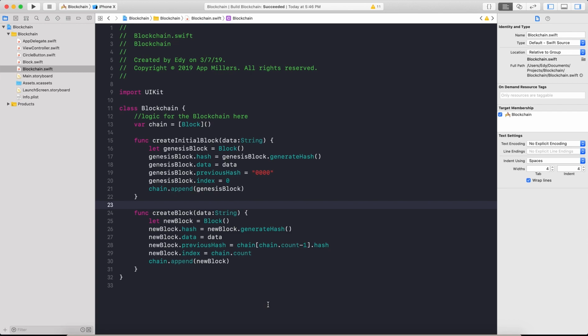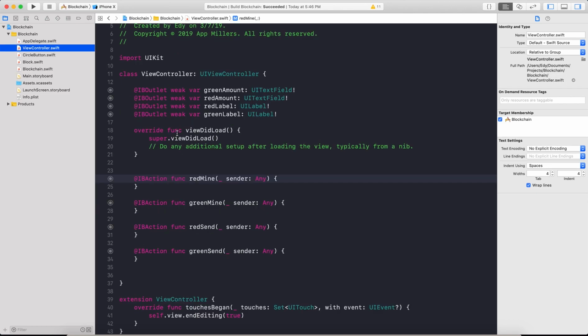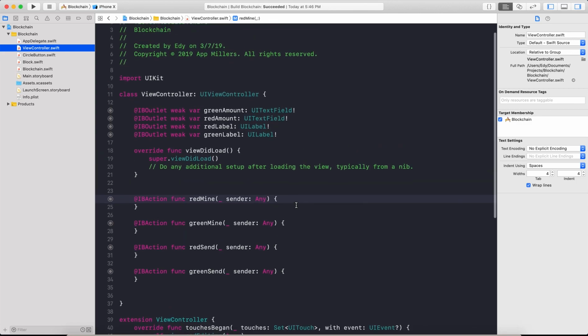Okay, after finishing this blockchain class, let's move on to our main view controller class. We can see that here all outlets are connected. All we need to do is handle the transaction and print them to the console. But before coding here, we should explore the Bitcoin blockchain a little bit. Bitcoins come from an overall account.